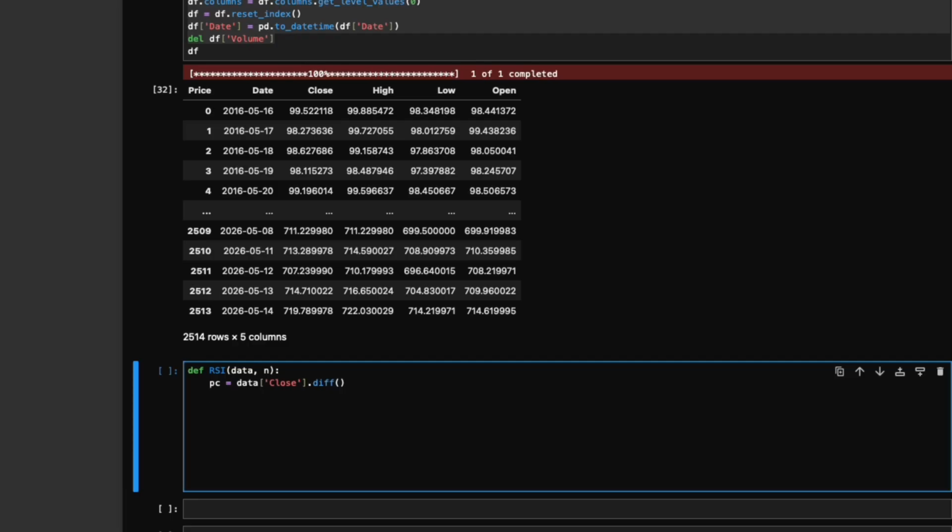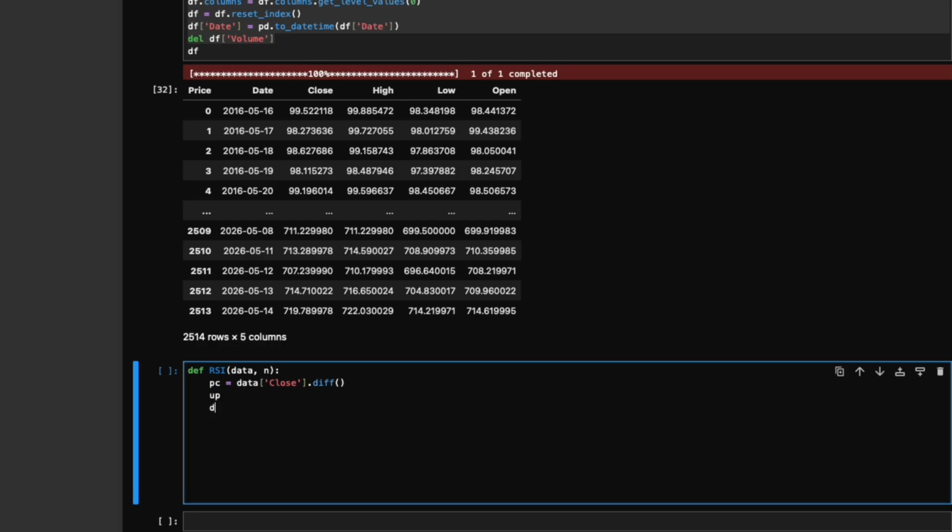So next we're going to separate positive changes from negative changes. We're going to create two new variables, one called up, one called down. And that is going to take the price change that we calculated above here. And then we're going to use the clip method. For the positive changes, the lower bound is going to be equal to 0. So effectively, all that means is we are going to clip any value at 0 or less and only record the positive changes. If we do get a value of 0 or less, it's just going to record it as 0.